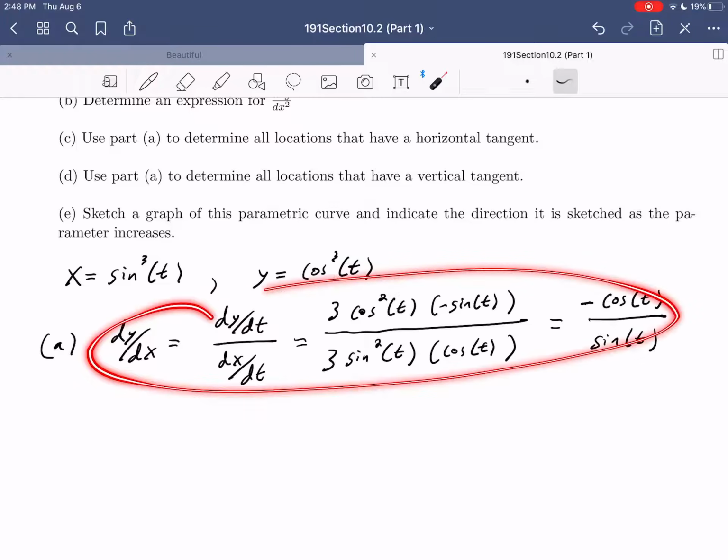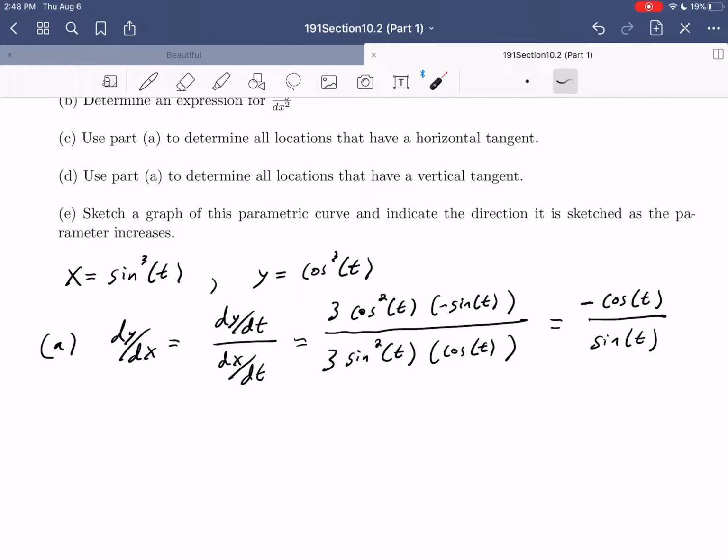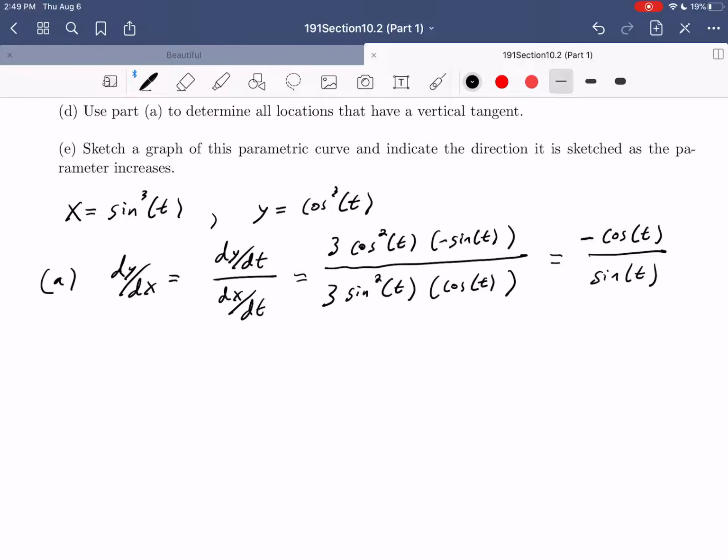So this gives us an expression that if we know the value of the parameter, if we know t, we can plug it in here and we get the standard derivative. In other words, the slope of the tangent line. We understand how y is changing based on how x is changing. All right, let's use this to get the second derivative. Usually, the first derivative is all that you need for graphing, but just because the second derivative is something you have seen in the past in Calc 1, we should be able to get that as well.